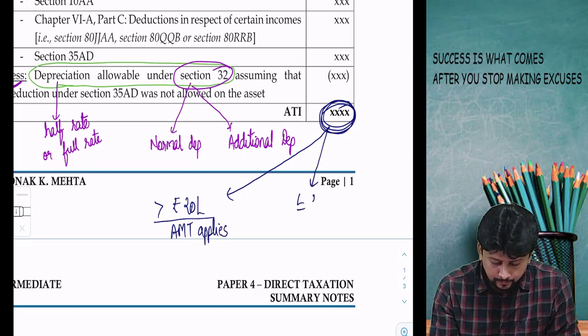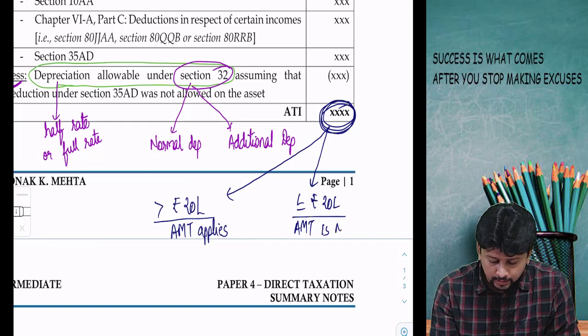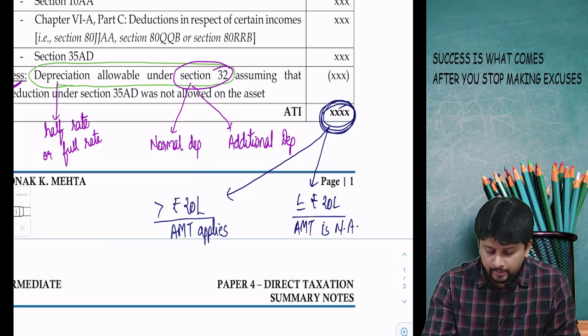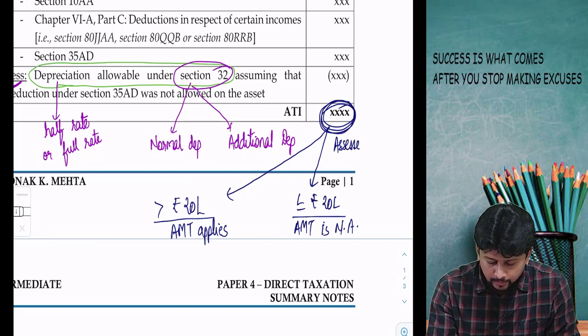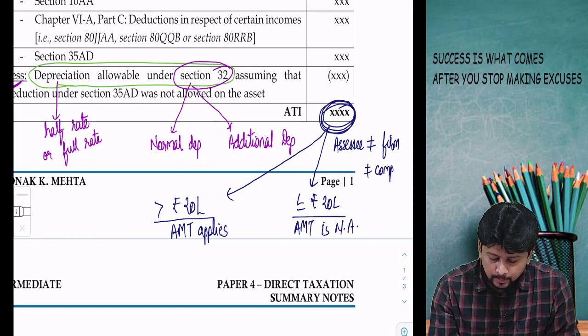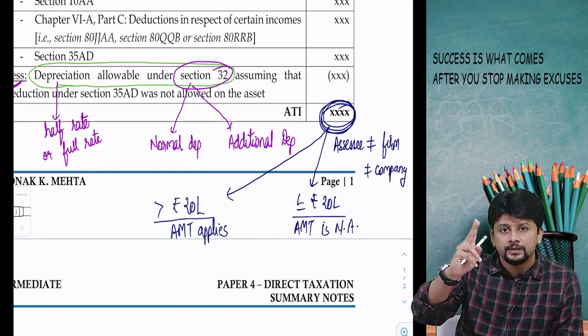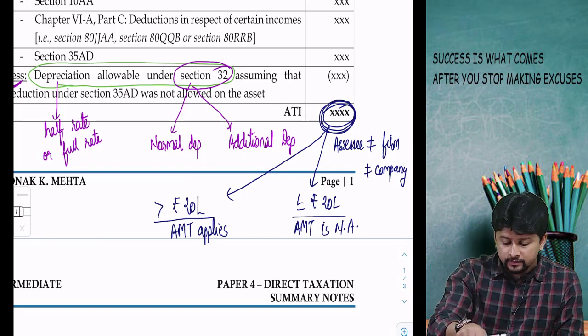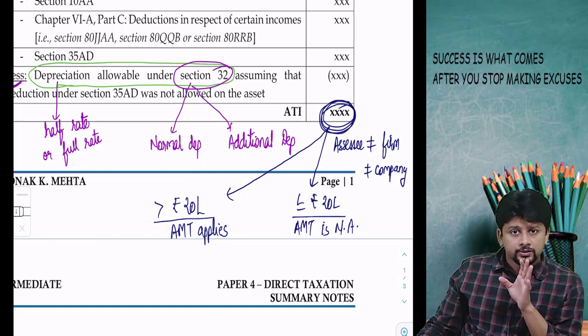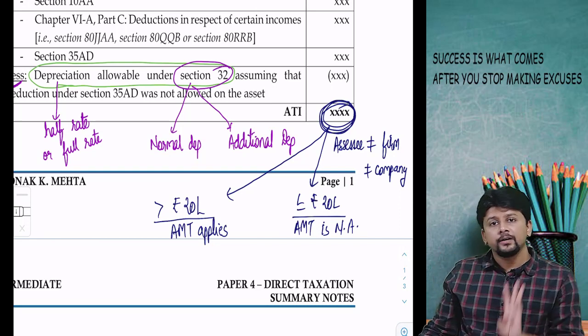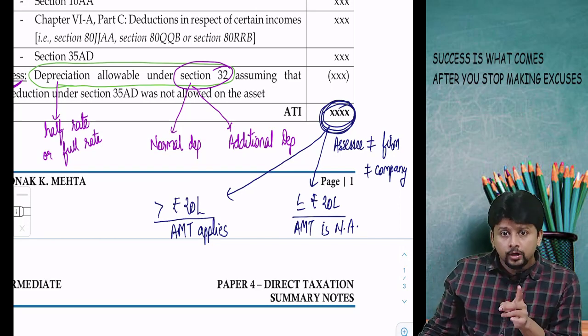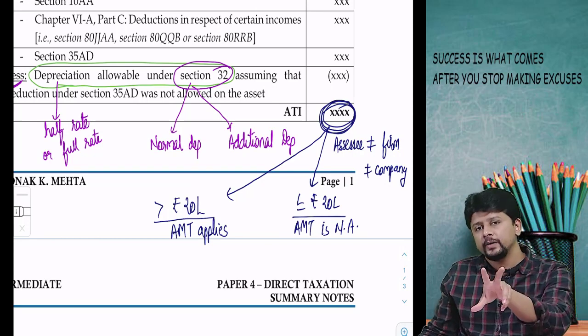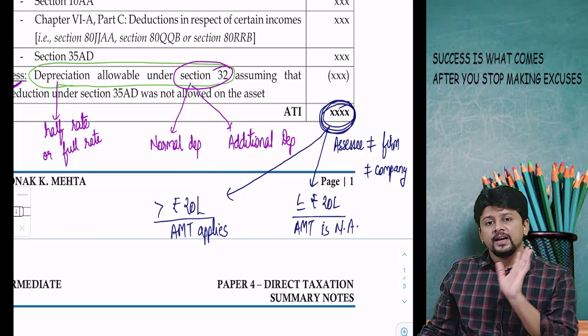If this is less than or equal to 20 lakhs, then the concept of alternate minimum tax is not applicable. Remember, here I am talking about all the assessees other than a partnership firm and other than a company, because the condition of 20 lakh rupees is not applicable to a firm. The condition of 20 lakhs is applicable to individual, HUF, and that's why this division that I have made is only for individual, HUF, AOP, BOI, artificial juridical person. For those assessees, if your adjusted total income exceeds 20 lakhs, then the concept of AMT applies.